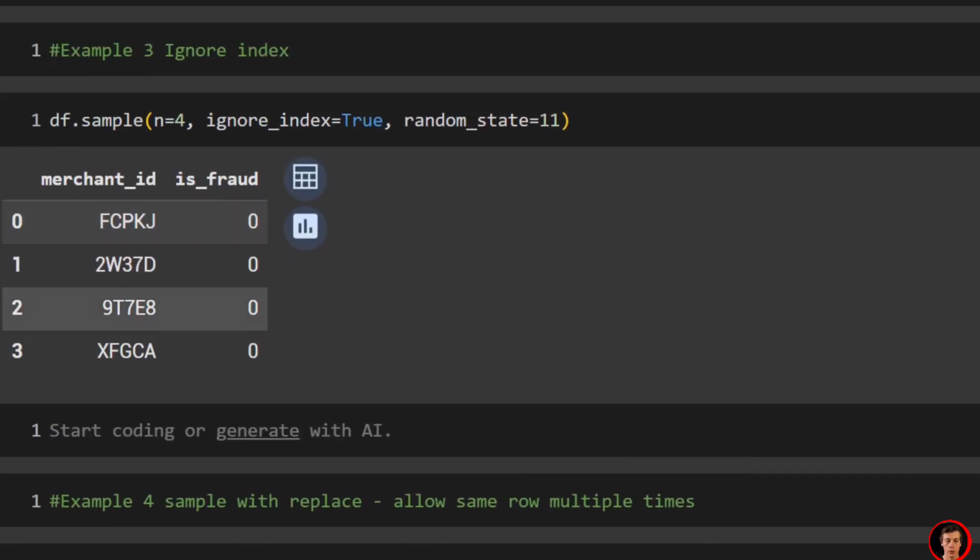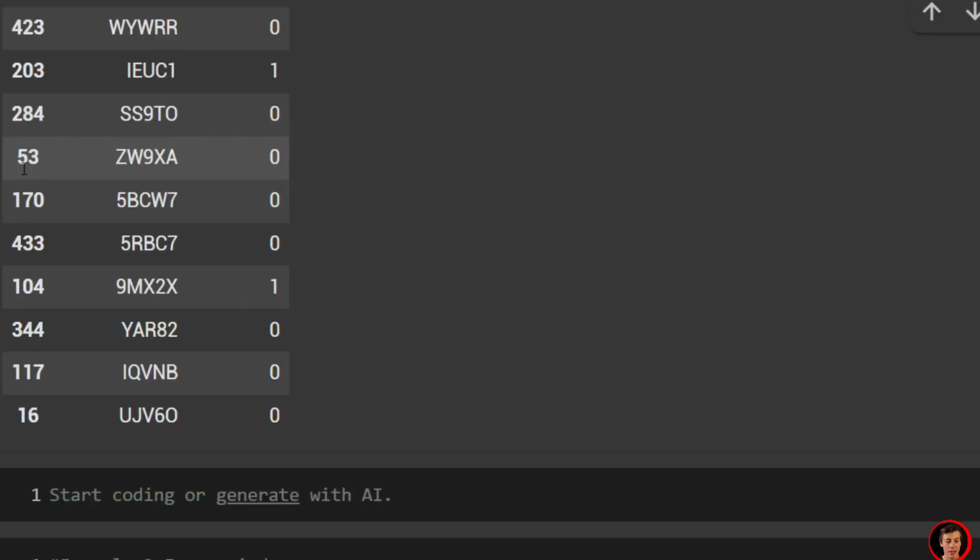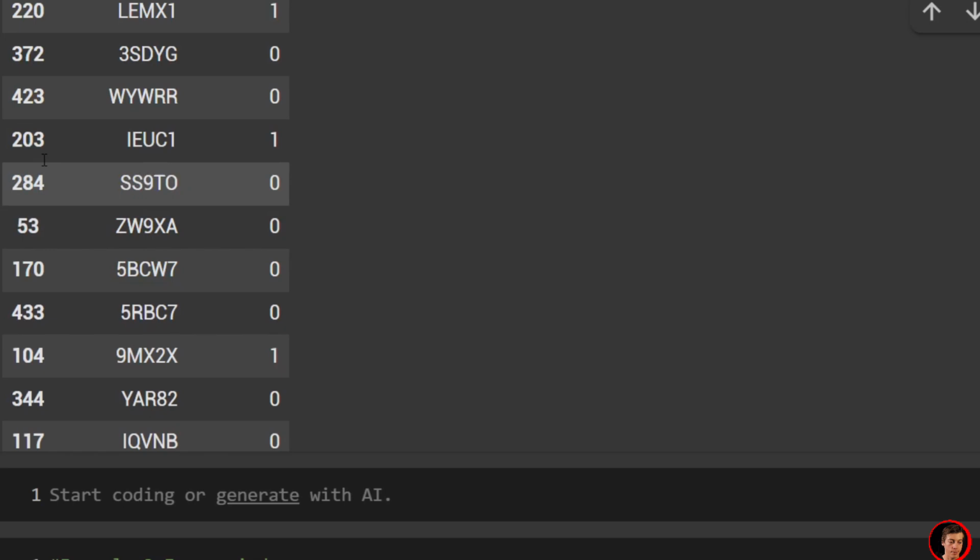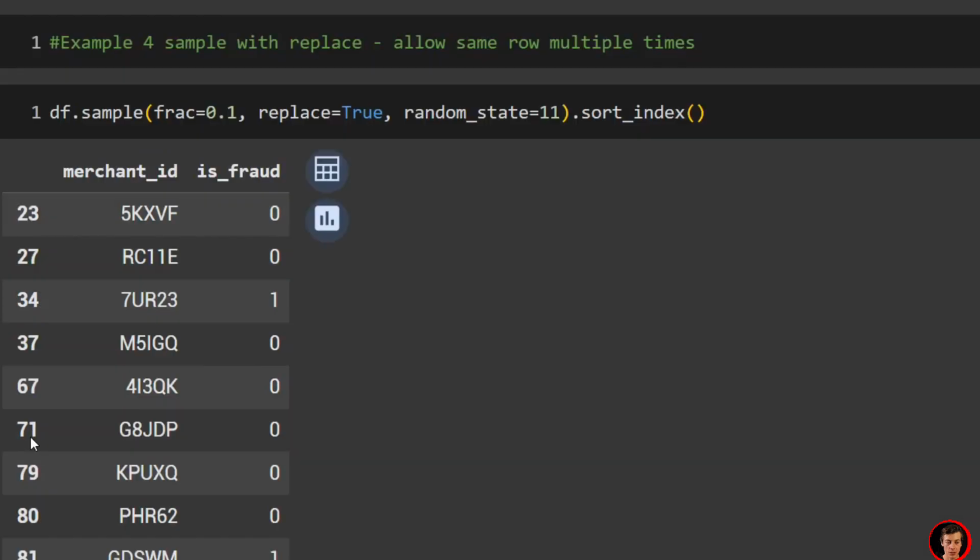You could also ignore index, which, if you're sending out data to, let's say, a third party, I'd say probably set ignore index equals to true, so that way they don't know it's randomly sampled. Also, it's cleaner in the output comparatively over here. But if you want to go back and see your data points, maybe you want to have that index on there. Additionally, you could sample with replace, which allows you to show rows multiple times.